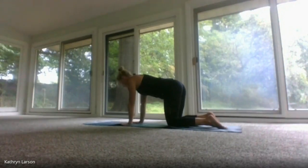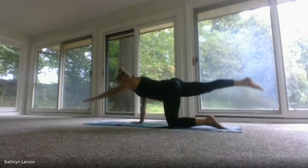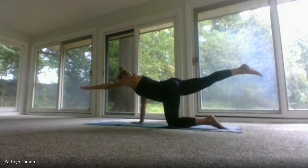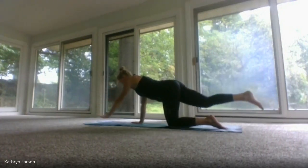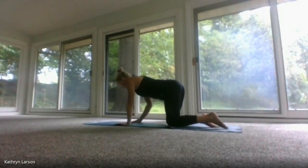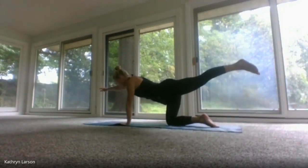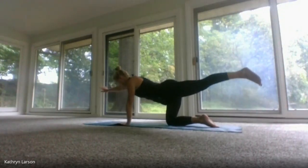We're gonna inhale, and the right leg slides back as our left fingertips come forward. You can stay on the ground, or you can lift up, okay? And we're coming back to center, inhale. And exhale, other side, you can either slide along the ground or reaching high. Making sure we're not arching our back.